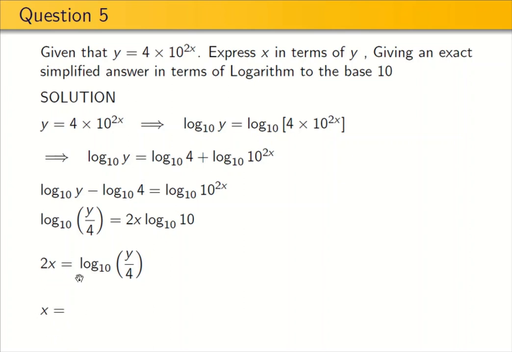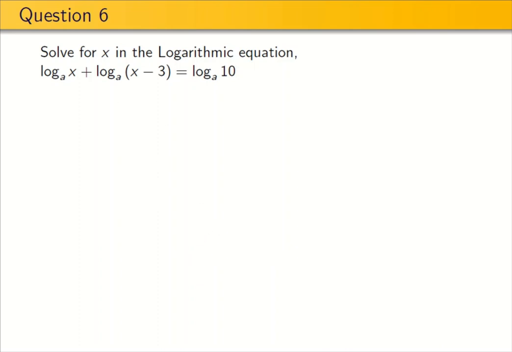And this will be equal to what? If I divide this by 2, it becomes the whole of this over 2. In other words, I can rewrite this as what? 1 over 2, so it becomes 1 over 2 times logarithm of y over 4. Okay. So in terms of y, I've been able to find x. So I just made x the subject from the whole of this. I hope this is cool, right? So let's continue.